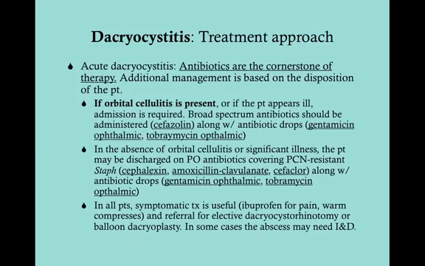And then also you want to be giving these patients antibiotic drops too. So we're approaching this systemically, and we are approaching this topically, locally. In all patients, symptomatic treatment is useful, so you can give them ibuprofen for pain. Warm compresses help relieve any abscess if it's there, any inflammation, gets things moving.